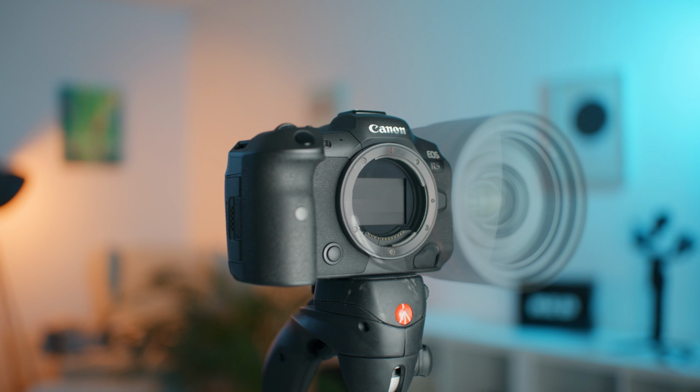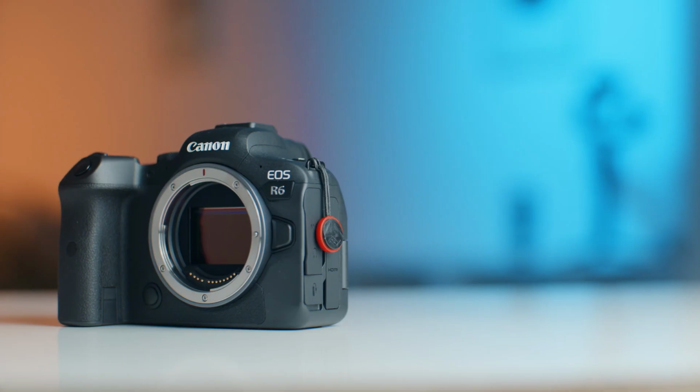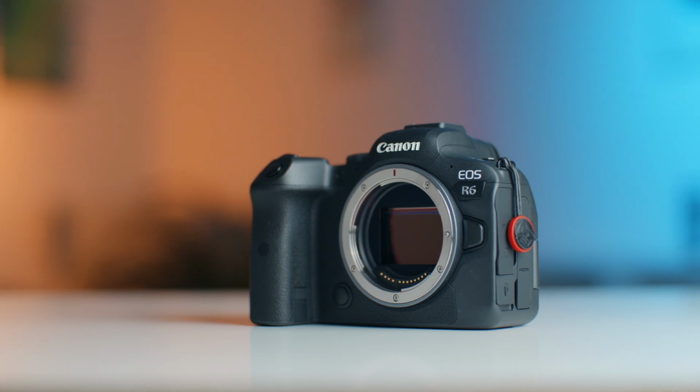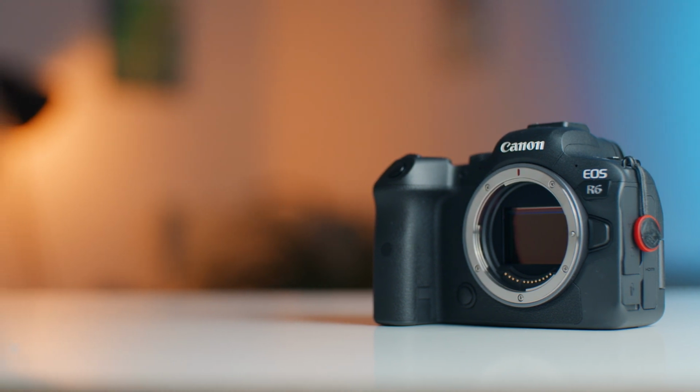My personal opinion is no, because the EOS R6 has almost everything that many content creators ask for. It has a full frame 4K super sharp image. It has 10-bit 422 C-Log, so also a log image that you can use. It has great colors, great autofocus. It has IBIS. So the only advantage that you have here is the 8K sensor, and you can shoot 8K RAW, which enables the camera to have like C-Log 2, which has the most dynamic range.